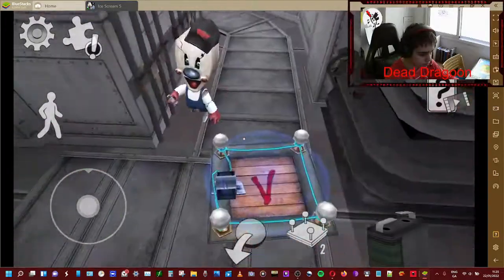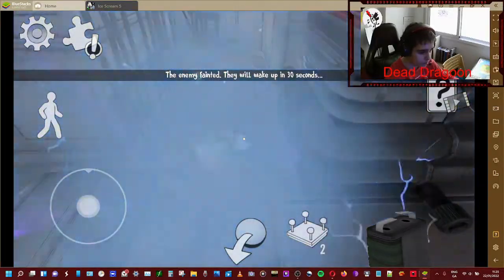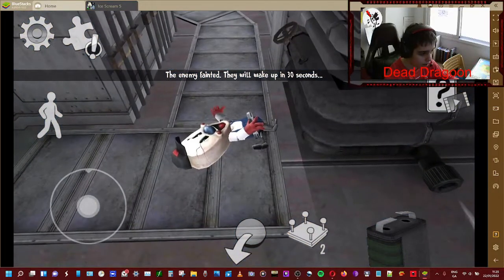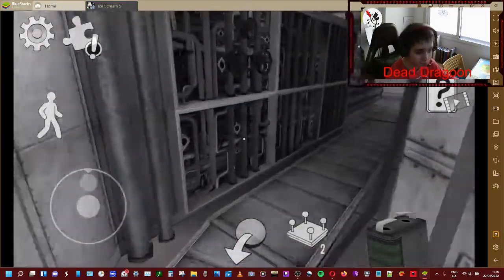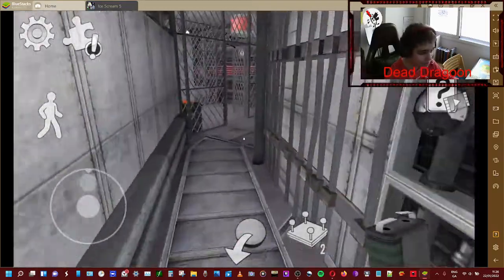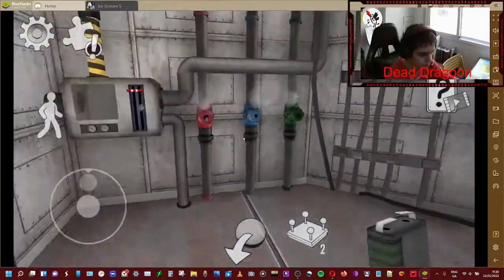Is that one of the... Just step on it. Wait, the mini rod won't step on the trap. Never mind. That was brilliant. Top notch, but anyway, let's not distract ourselves.